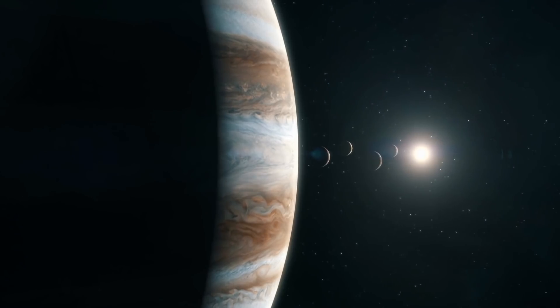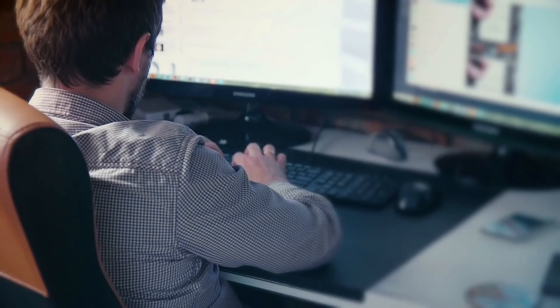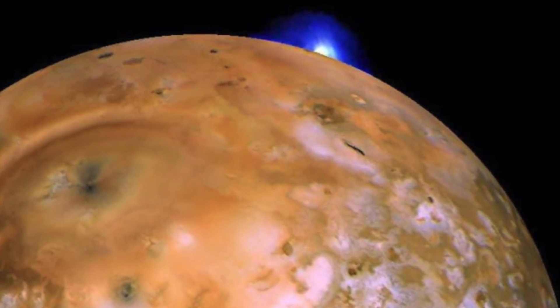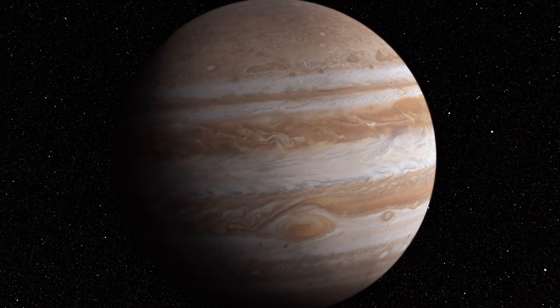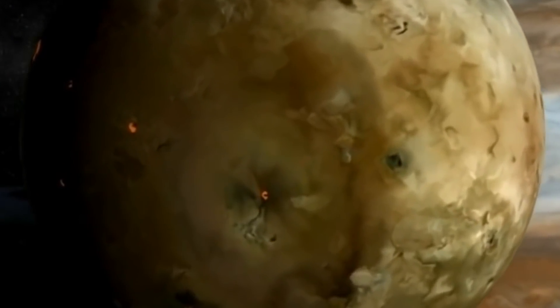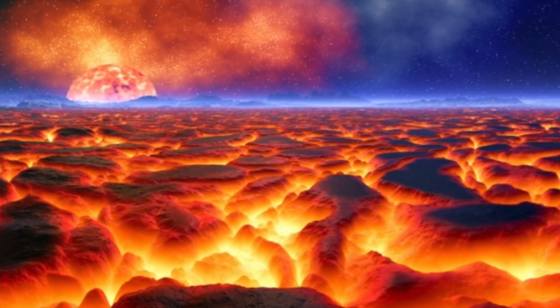As mentioned earlier, the forces that Jupiter exerts on its companion play a crucial role in its pronounced volcanism. When researchers subjected these natural constellations to a computer simulation, they came to the conclusion that volcanically active objects would have to form above all in those regions that are heated up the most by the influence of Jupiter. However, the comparison with the real conditions on Io showed that the volcanoes actually formed much further east than scientists had predicted. The experts used different approaches to explain this deviation. One theory proposed that Io could be rotating much faster than previously assumed, while another theory suggests that the surface of the Jupiter moon could be hiding a gigantic magma ocean.